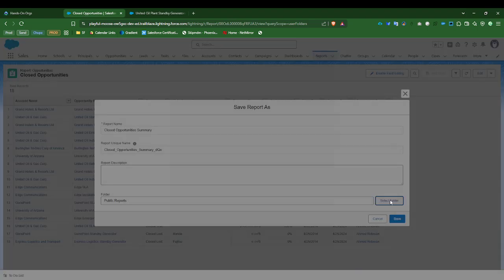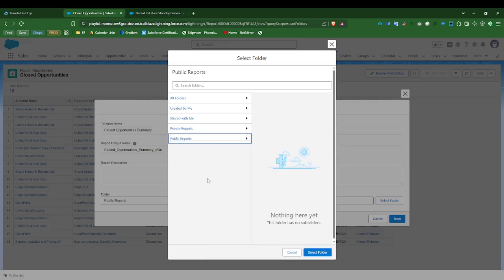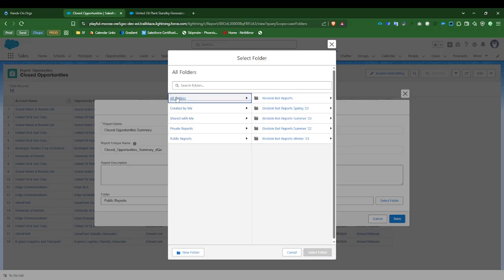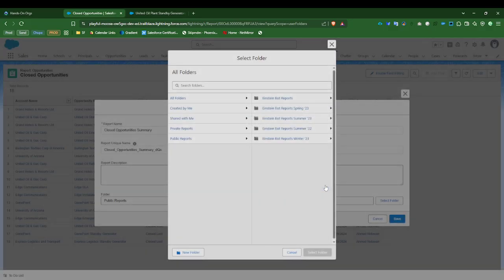Let's put it in a new folder just to show you how it's done. So under the public reports or all folders, I'll go to the all folders and create a new folder. I will put training. Just give it any name. And unique name will also be training, and then hit the save button.